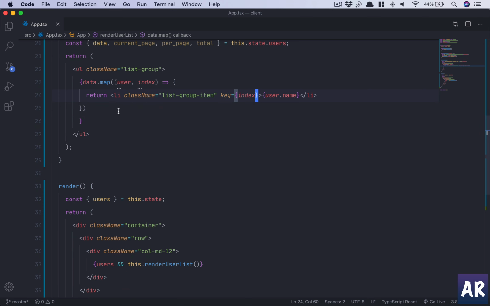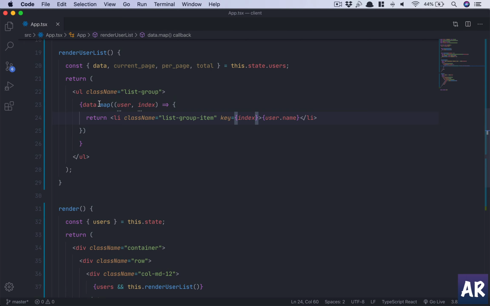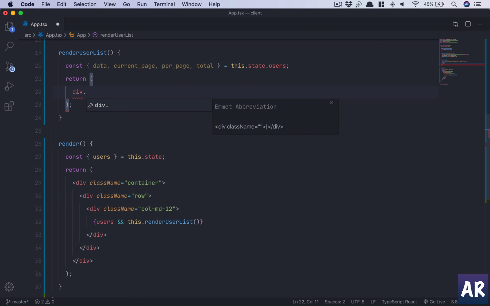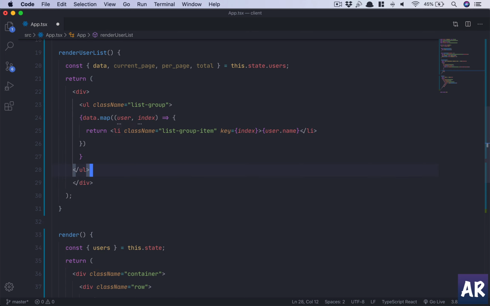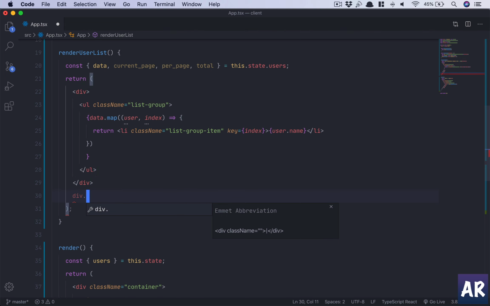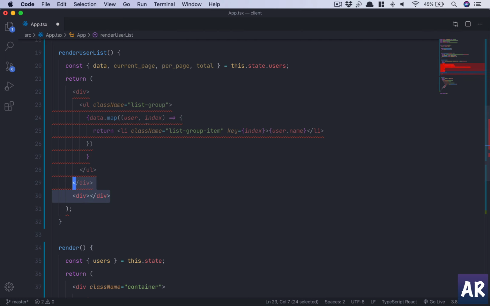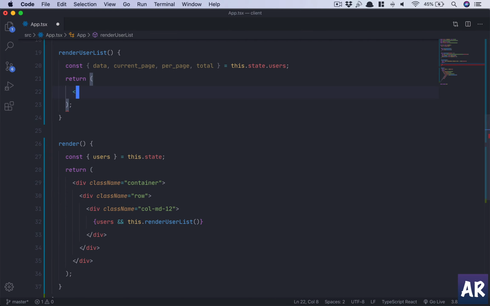Now we need to get the navigation in place. I will do that here, but I have a UL, which means I need to have a div. First, I'll create a div, and in that I'll have this, and I'll have another div, and then it will complain because I can't return two elements. So in here, I'll use React.Fragment.